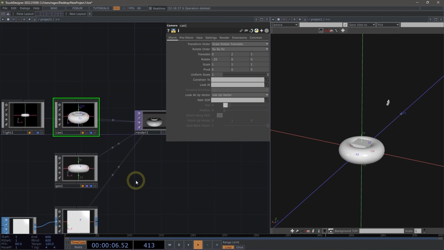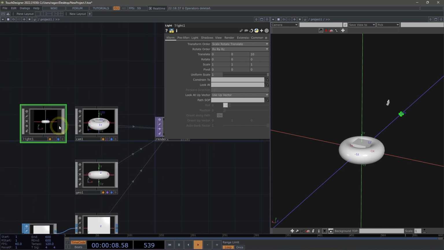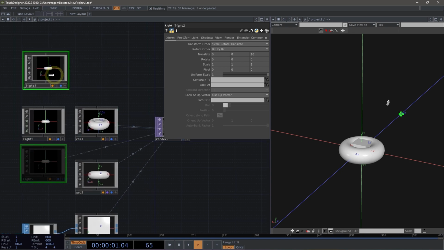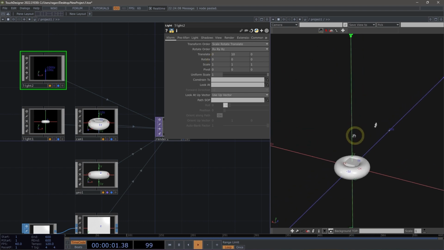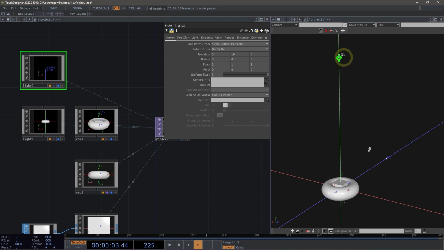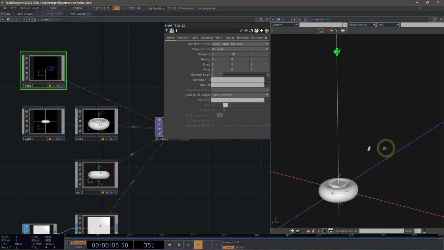Let's add another light to my scene. So I'm just going to copy and paste this light here. Now by default, the light's position is here at -10, but I'm going to change my Light2's position to 0, and I'm just going to move it up in Y to say 10 instead. If we were to back out here slightly, we can now see that we have a light up here at the top, and we have another light here back behind the camera.